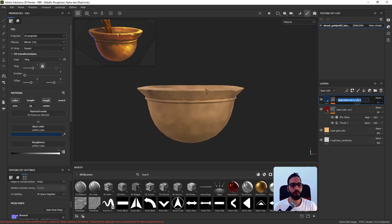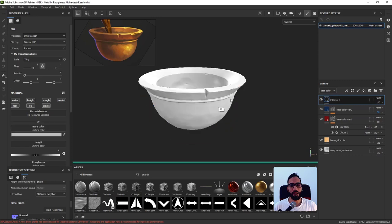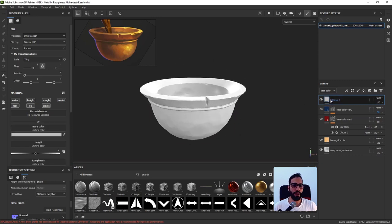Now, let me set color variation too. What I'm gonna do is add the other fill layer, and I'm gonna work on the edge reflections. So let me add here edge highlight.